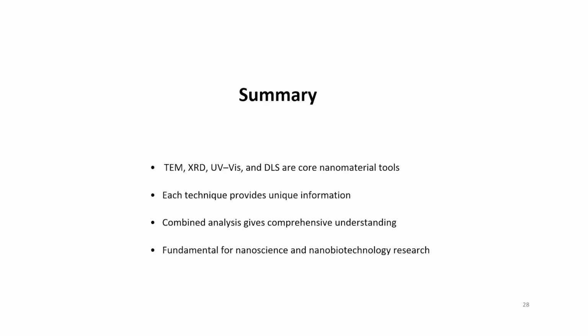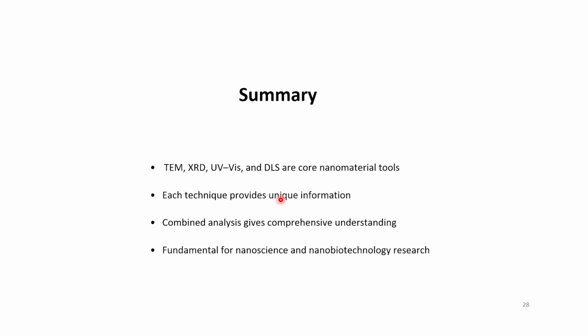So it links the synthesis of your nanomaterial to the functionality of your nanomaterial. Characterization techniques are going to link the synthesis of your nanomaterial to its functionality. Summarizing the lecture: transmission electron microscope, XRD (X-ray diffraction), UV-visible, DLS, zeta potential, and FTIR that we have seen are core nanomaterial tools. These are the tools for determining nanoparticle properties.